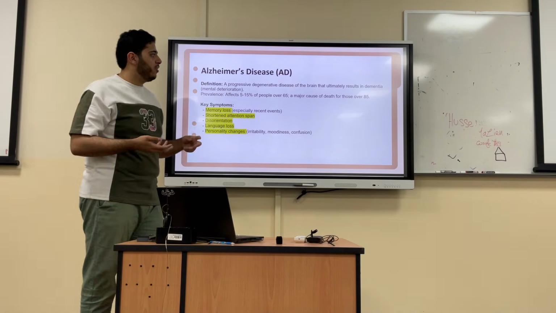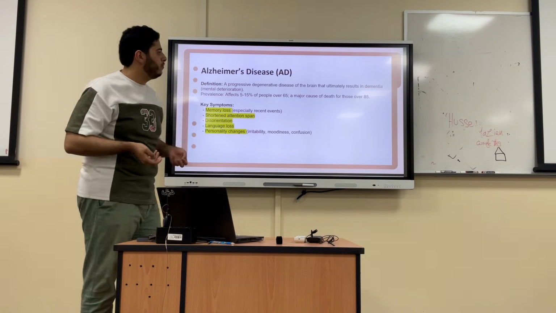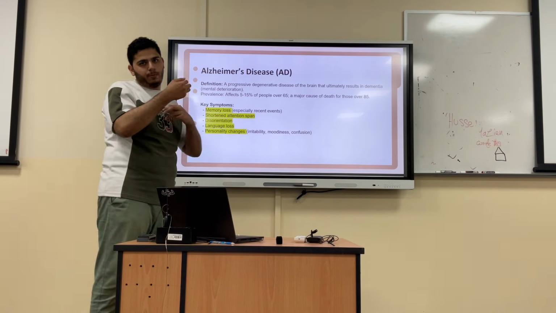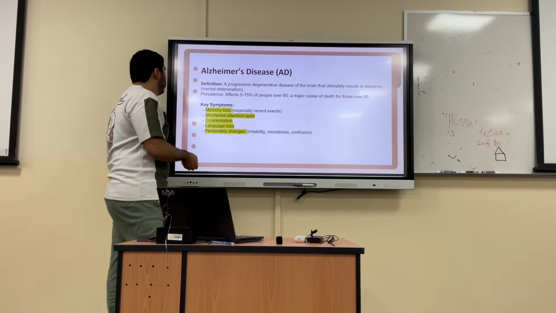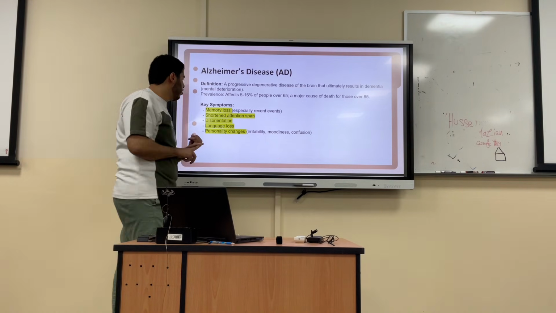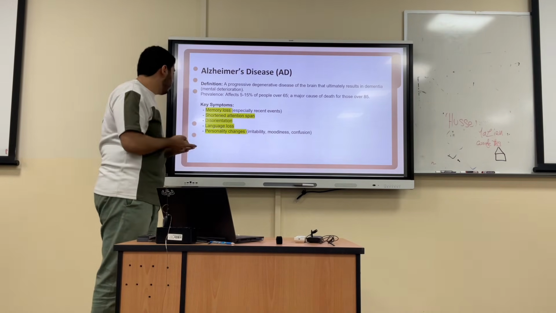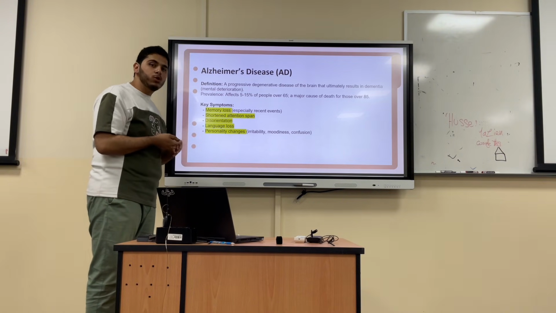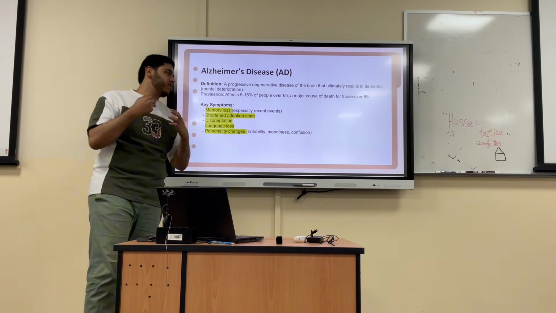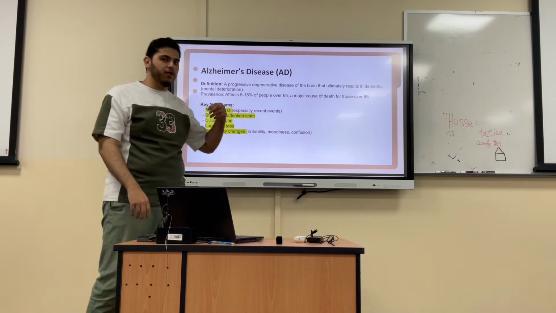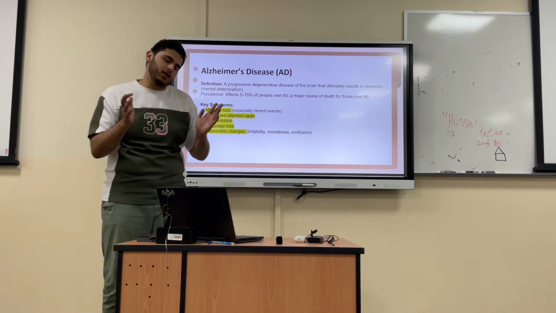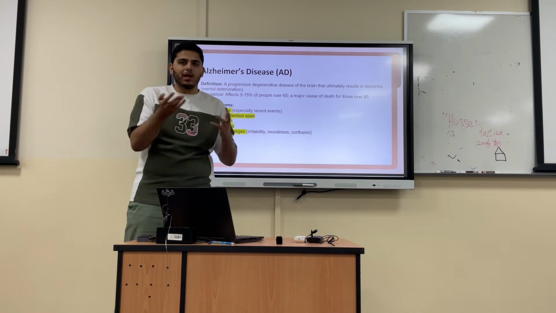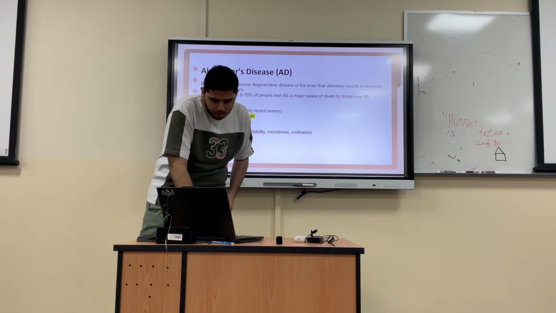It's a major cause of death for those over 85, because of brain shrinkage; after we become old, our brain shrinks in function. The key symptoms are memory loss, a shortened attention span, disorientation, language loss, even changes in personality, irritability, moodiness, or confusion. The patient is not interacting with us normally.